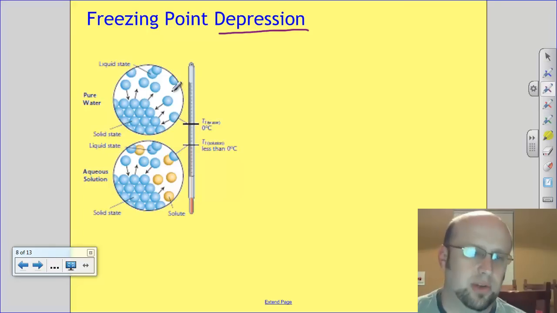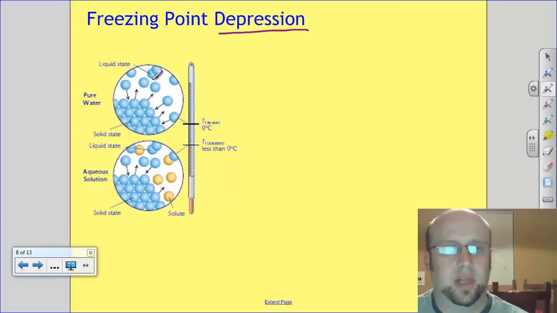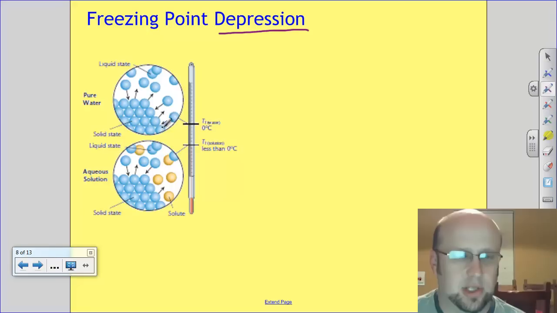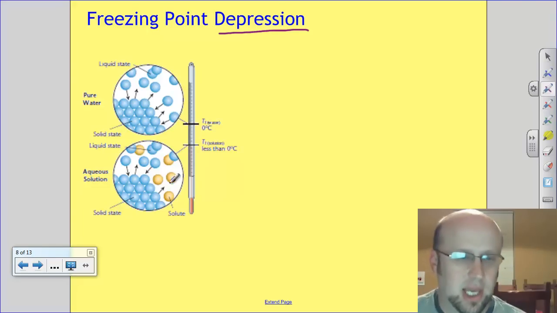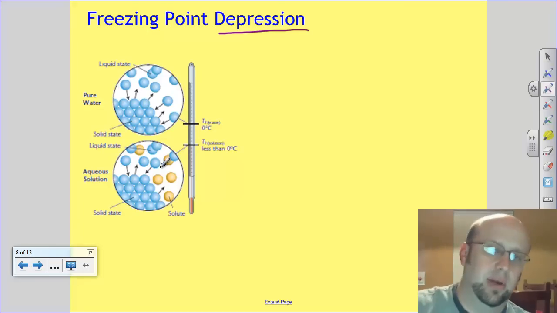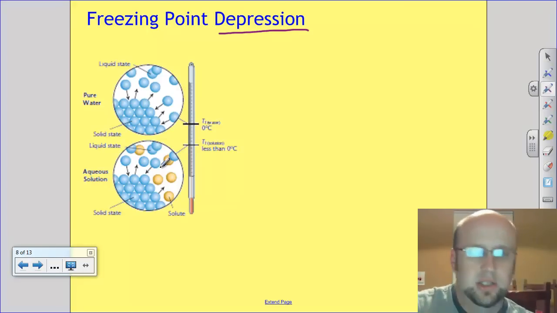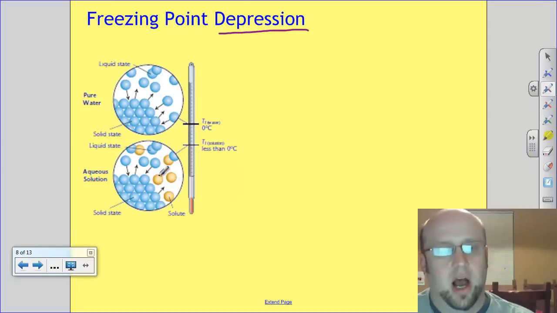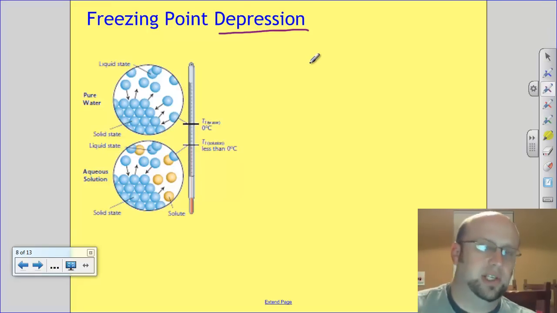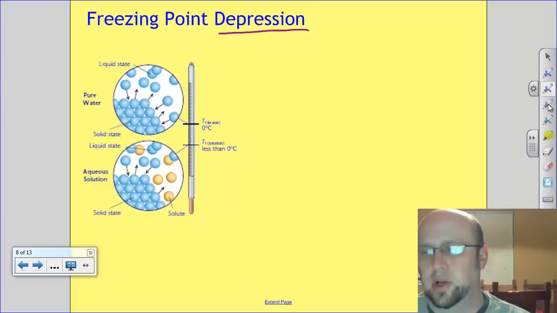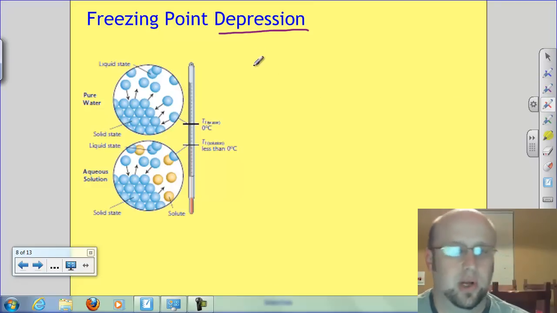Well, in its normal state, the liquids are going to form into a crystalline solid state here. If we add solute particles in, and that's what the little yellow pieces here are, they are actually going to physically block the crystalline structure from being able to form right away. And so you're going to need a little bit lower temperature to accomplish that actual freezing. It works the same way as vapor pressure, in that we can just look at a couple of compounds and tell which one is going to be more effective.